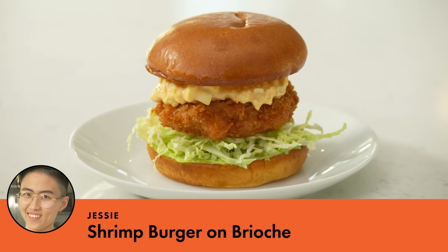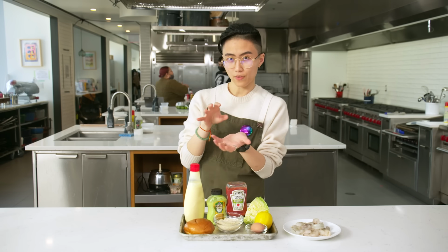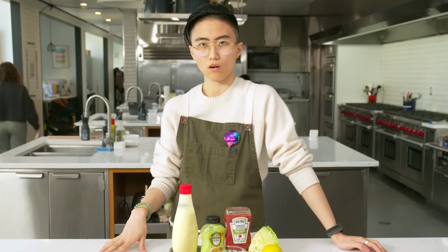Today, I'm making a shrimp burger. We're gonna make a patty. We're gonna bread it with panko and fry it. And on top of the shrimp patty, we're gonna have egg salad. Growing up in Taiwan, I ate a lot of it from this burger chain called Mos-Burger, M-O-S. It's a Japanese burger chain.